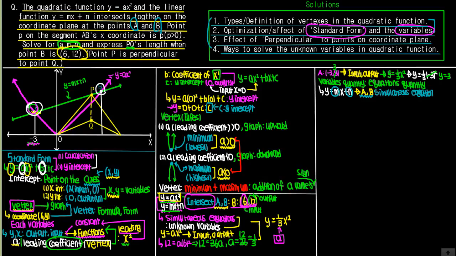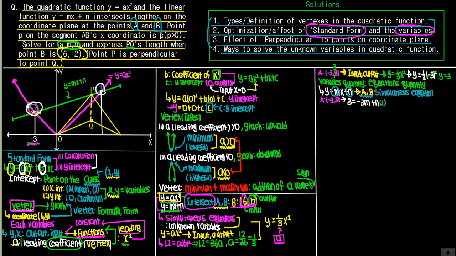So let's actually think about the 2 points A and B. Our point A, which is -3, 3. Let's input this to our linear function. If we do it, we're going to get, instead of y, +3 is equal to m times, instead of x, we input -3, so it will be -3m. Plus, instead of n, we input exactly n. So this is our first equation that we have. 3 is equal to -3m plus n.